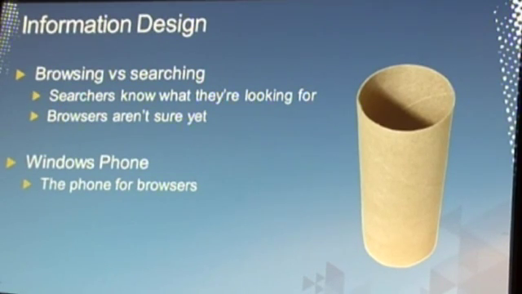And when you think about our different postures of use on mobile devices versus desktop devices, you can see how, by and large, you can divide them up along the same categories. People at the desktop are more likely to be searching, in the sense that they've got specific tasks that they want to achieve. People who are browsing on the toilet or in the bus are more likely to be a bit more casual about it, possibly not having specific tasks they want to achieve.